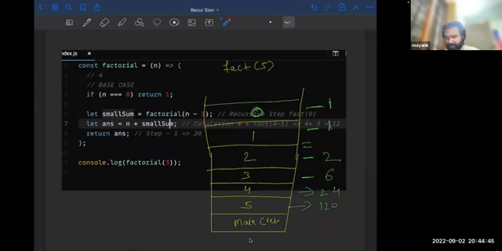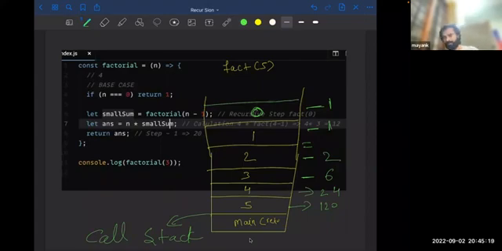Any confusion in this understanding of how the factorial works? People used to think that first we'll be doing this calculation, then this, and then we'll get to the result. That is a hypothetical thing, but actually, under the hood, this particular thing is happening. And this bucket I have created is called the call stack. If you have heard this name before, I'm not sure, but this is called a call stack. Then it will return us the value.